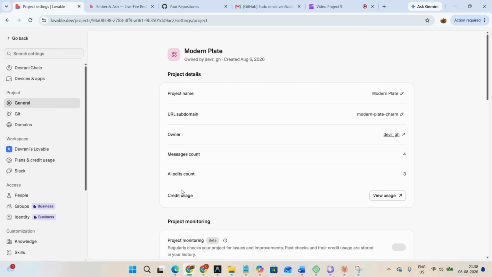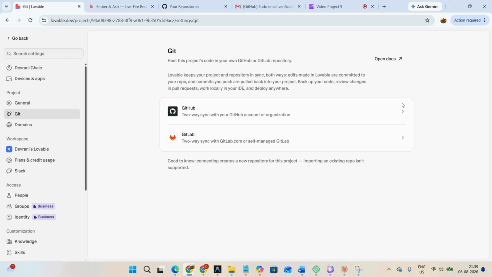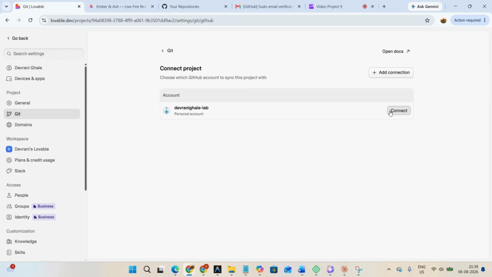After going to Settings, you will see the Git option here. You will come to Git, and after this, you will click on GitHub again. As soon as you click on GitHub, you will see the Connect option here. You will click on this Connect option, and the process will start below, where this project of yours will be added to your GitHub account.